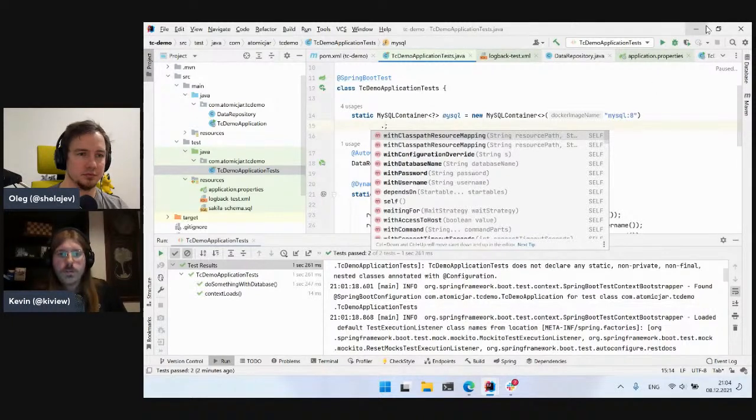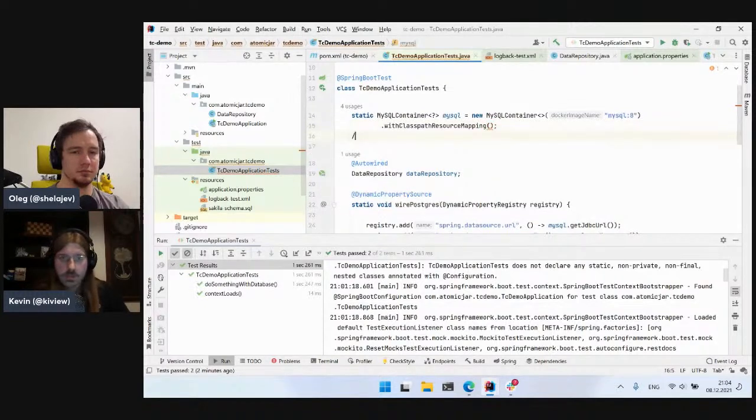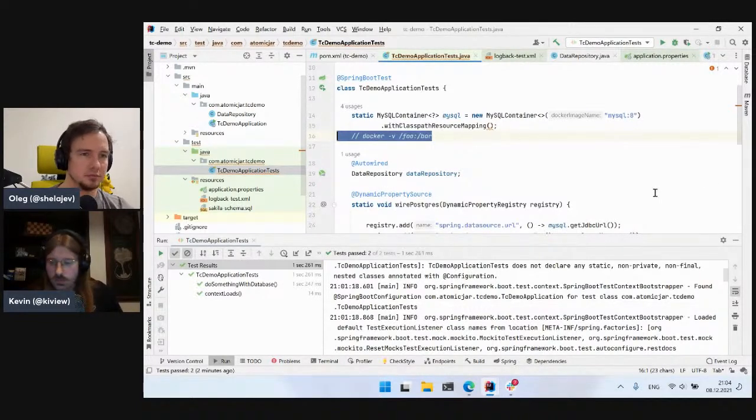And now we use something which is not the best and most portable way, but it's what many people intuitively would use. This is called the method with classpath resource mapping. This is the same as doing the Docker equivalent of docker -v, and then, I don't know, /foo to /bar. So we are kind of simulating this now with Testcontainers.